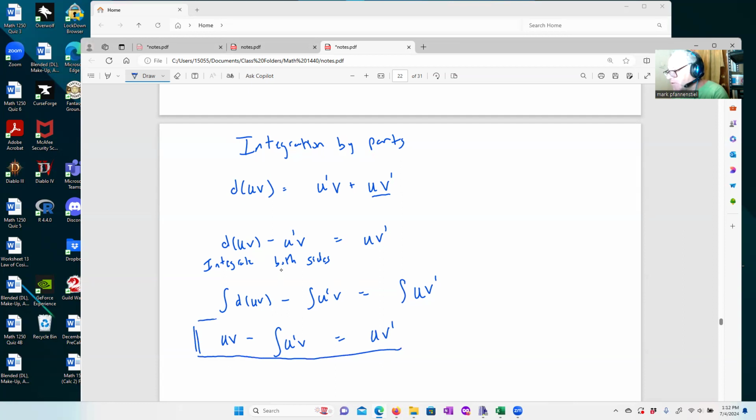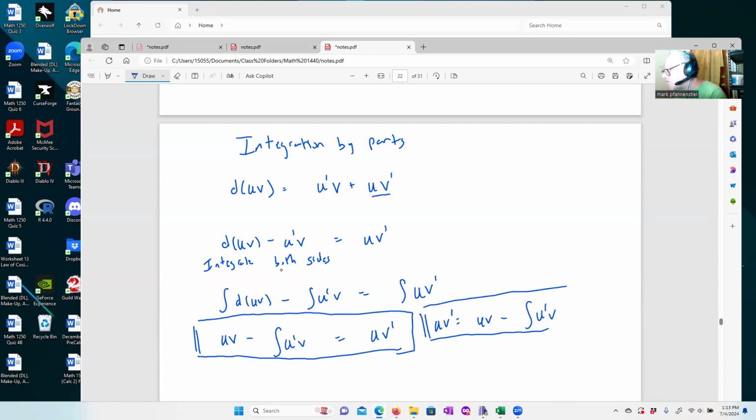And I'll show you a different way to set this up so you don't have to memorize a formula, but usually they write the integral of u v tick equals the other stuff. So it's usually the integral of u v tick equals uv minus the integral of v u tick. That's usually how you're going to see this. But again, I would urge you not to memorize the formula. I'll show you how to set it up so it makes a pattern, and if you memorize the pattern, you're not going to have to worry about it too much.